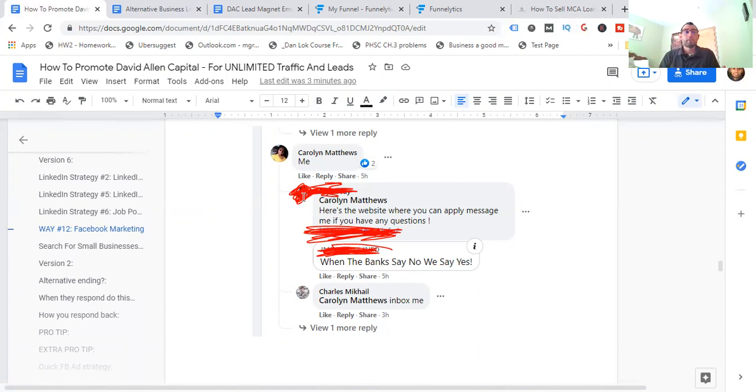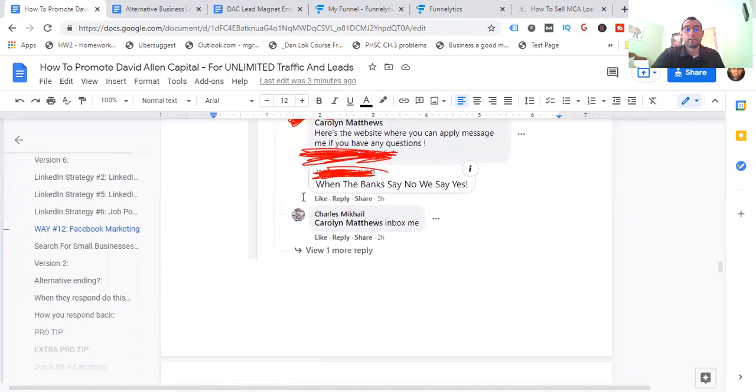So what do I do? The questions then are, okay, how can I get more funding so I can do equipment financing? Now, the problem is they don't have any kind of fund. So we're going to get them through revenue-based funding, merchant cash advance, so then they can get to equipment financing. We've got to focus on these types of ways. And so here, inbox me.